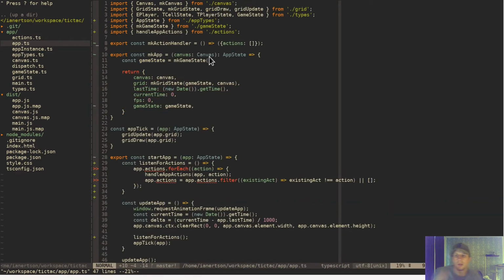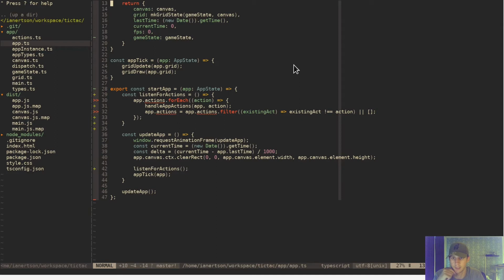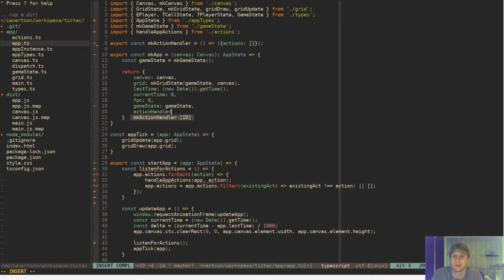And we're going to do listen for actions. Start out, listen for actions. Maybe this will have an action handler, and we would have a mkActionHandler. Maybe not, maybe not.